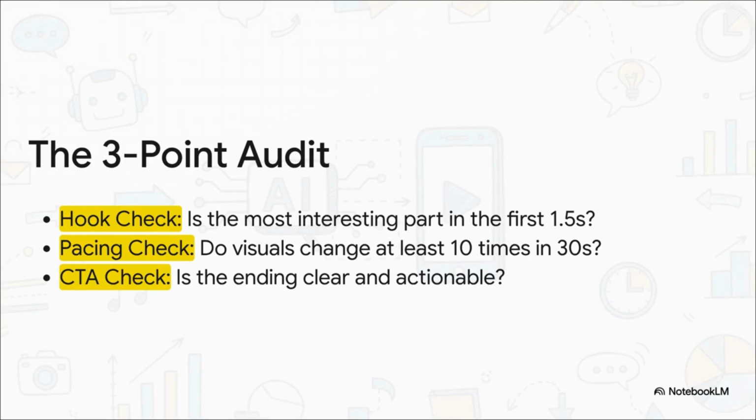Question 1, the hook check. Is the absolute most interesting thing happening in the first second and a half? Question 2, the pacing check. Do you have at least 10 visual changes in 30 seconds? And question 3, the CTA check. Is your ending crystal clear about what you want the viewer to do next? If you can say yes to all 3, you are ready for takeoff.